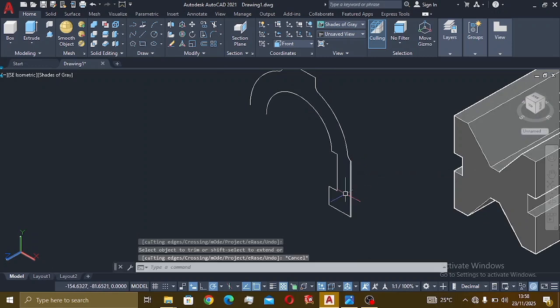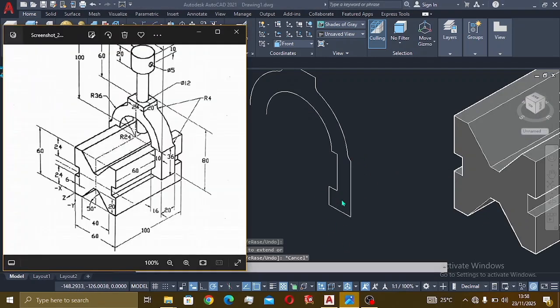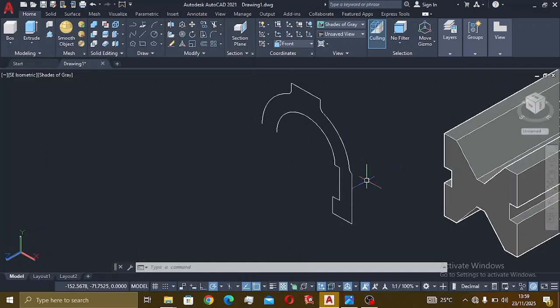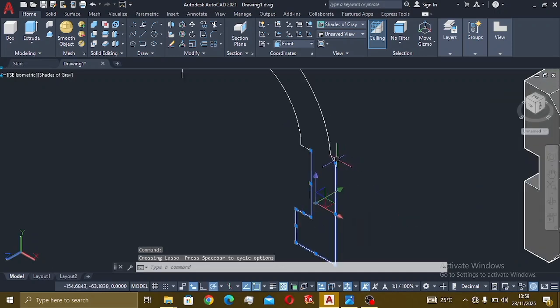Sort it out. So now, since we have gotten this, we're going to mirror it to have the same thing on this side. So we highlight the whole thing, highlight the fillet too. So this too, select this.